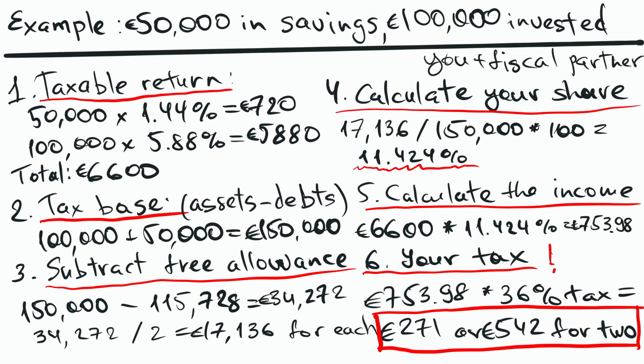All of those calculations are just an example. It's just for you if you want to calculate it beforehand at home, or just try different variations and think about how much money you want to store in assets, etc. But you don't need to do it actually when you're filling your taxes. It's all built into the tax return system. The only thing you need to do is to fill in your balances on 1st of January of the previous year, and the system will calculate everything for you depending on the subcategories you filled in. At the end, we got this 271 euro, or for two people, you actually will pay 542 euros.